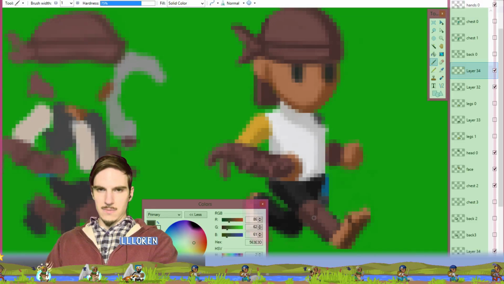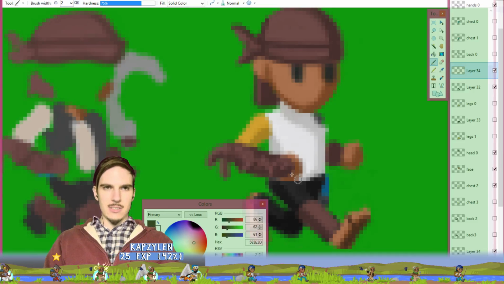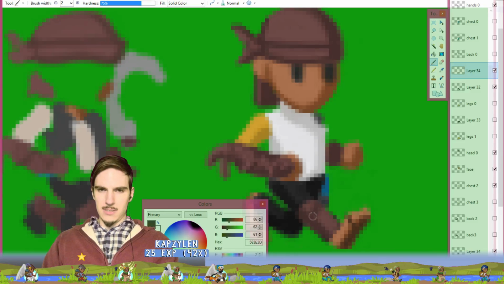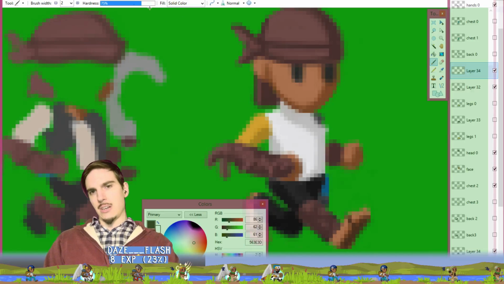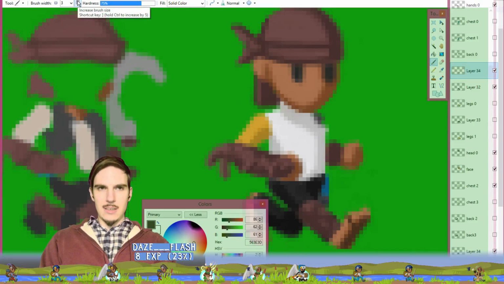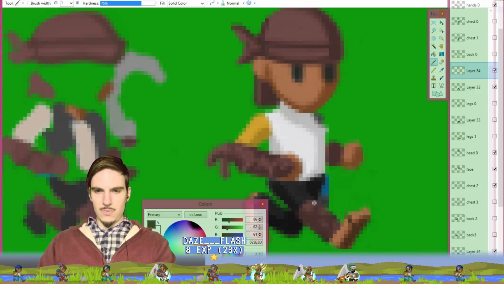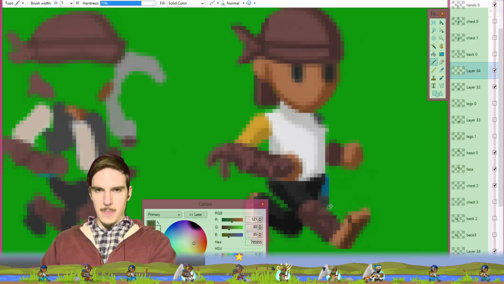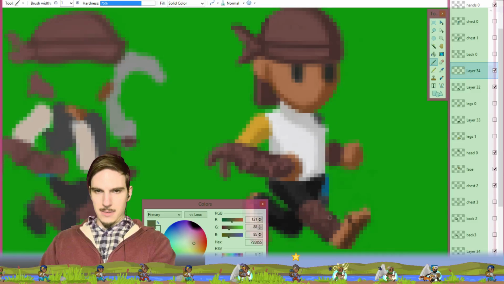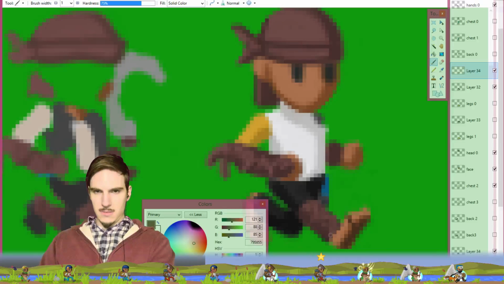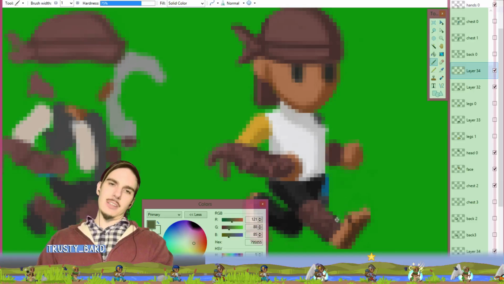All right. Wait, hold on. Oh yeah, I remember how I did this. I didn't use the thin brush for the dark part. I used the thick brush for the dark part, and I used the thin brush for the light part on the interior of the dark part, to get that banding. Yeah, I like that. That might be good enough.